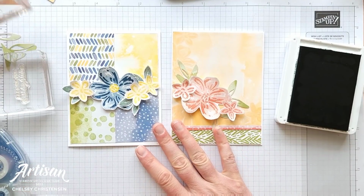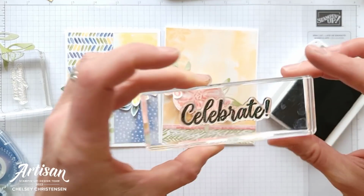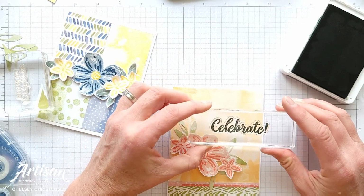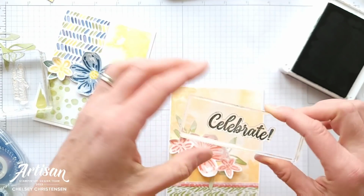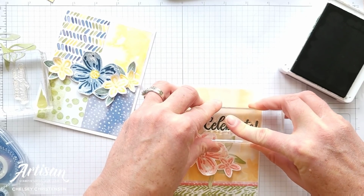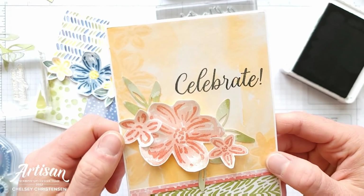So next we're going to stamp our greetings. And for this first card, I wanted to use a nice big greeting, and the word celebrate is in that stamp set. And I'm using Evening Evergreen, so it's nice and dark and stands out. Make sure that when you're stamping this, you don't have ink on your block so that you don't accidentally transfer any ink to your other pieces of your card. And then I'm just stamping that above the flowers, kind of in that opening where we didn't do any stamping.